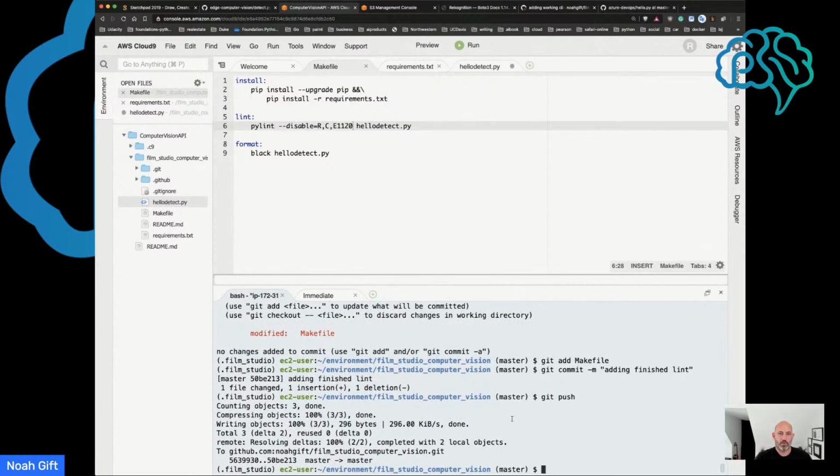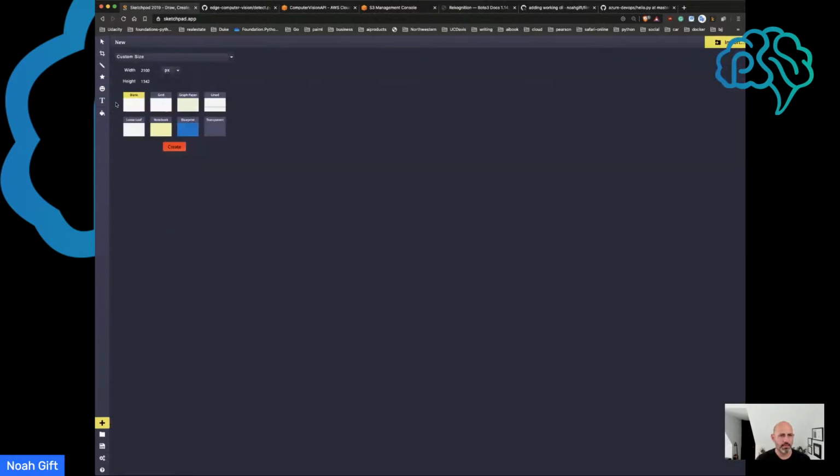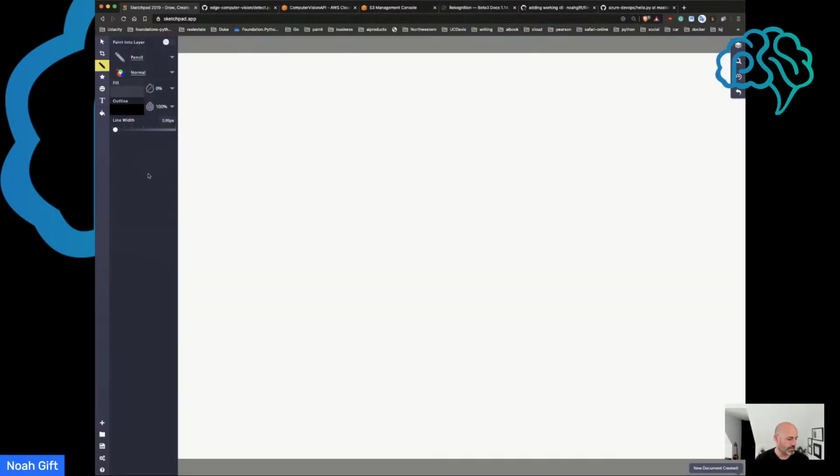And now that I've got this whole round trip set up, let me just show in a visual what we've created here, because I think it is important to show this ecosystem and why it's so useful and how it could again prevent you from getting fired from your Netflix job. So step one is that I created this Cloud9 environment.